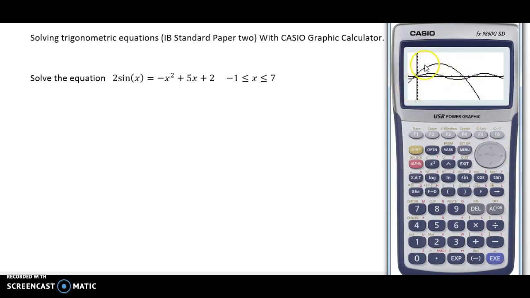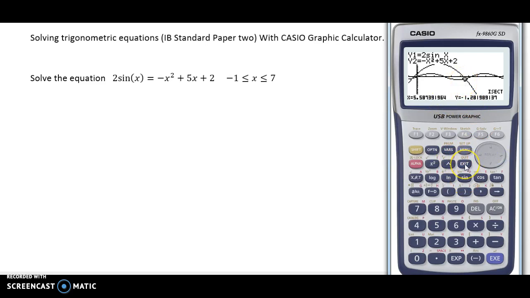Okay, there we have our intersections. Now the range is fine. Now we're going to go to F5 with the G-Solve here, and then intersection is this, so you go to F5 again, and you will have this intersection, -0.4548, and then if you move with the arrow, you will have the other intersection. Okay, done.